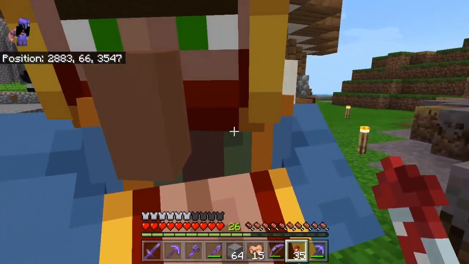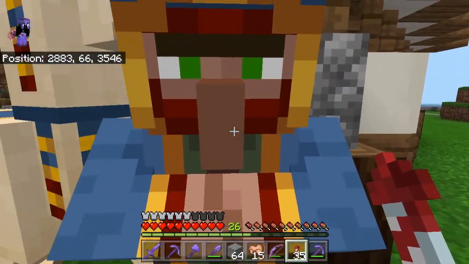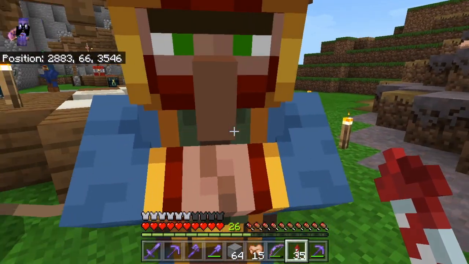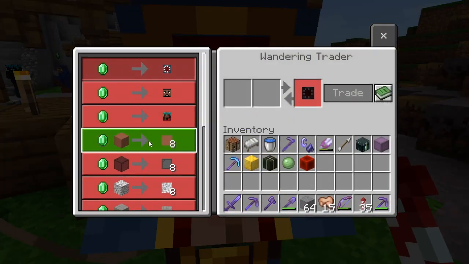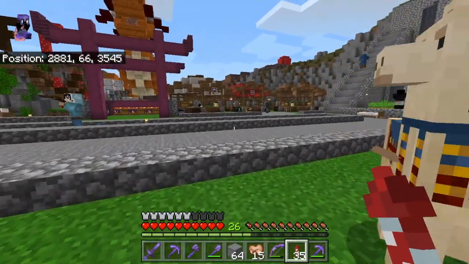If it's Perry, I'm very disappointed. If it's not, also very disappointed. So Mr. Shady Man in the Blue Cloak, you need to stop selling diorite. Anyway, let's actually get some of these mini blocks. I need to get some black glass.